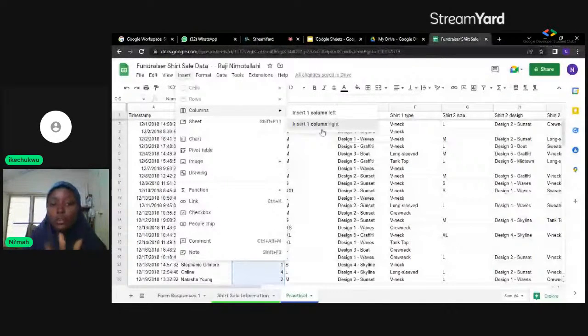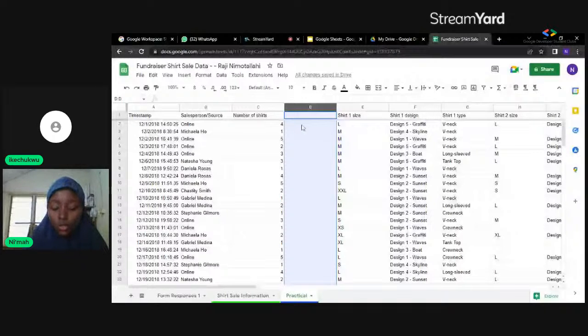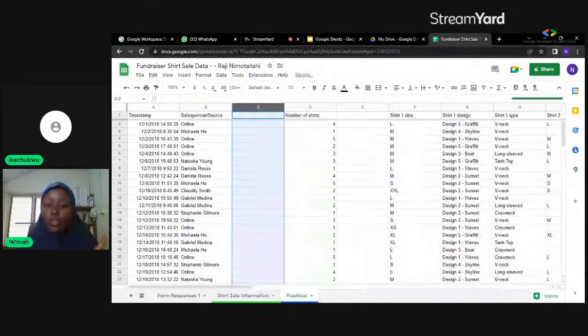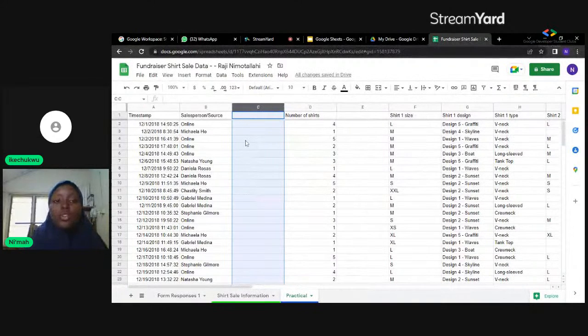So it will automatically bring a new full blank column for you. Or you could insert, or you could use right click. Then here you have it, insert one column left, to bring another column for you on the left. So you can just copy and paste your information, or you can just start typing it. But if you have bulky information, you can just copy and paste it. We'll be deleting it later, so I'll show you how to delete your columns too.